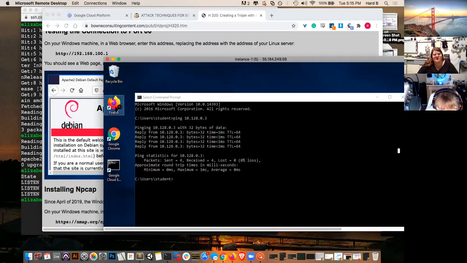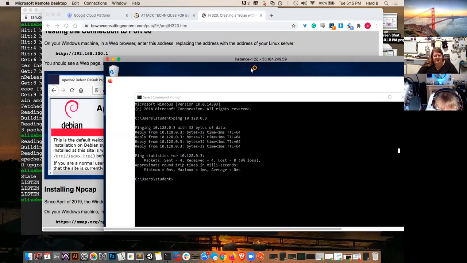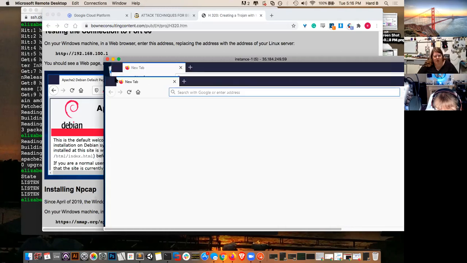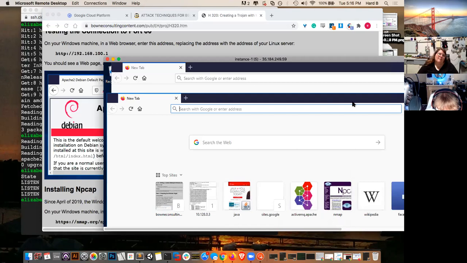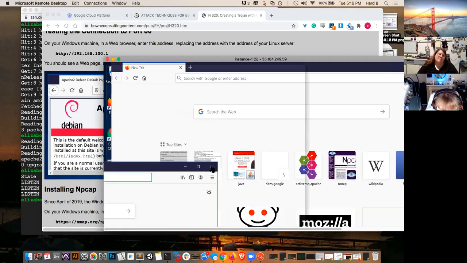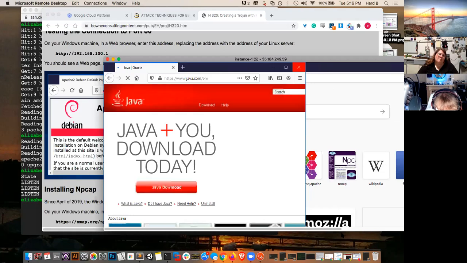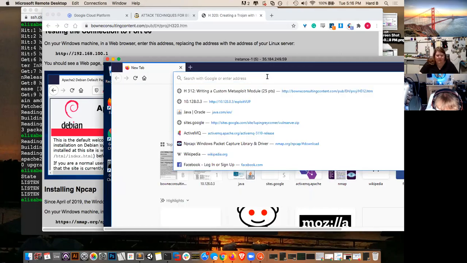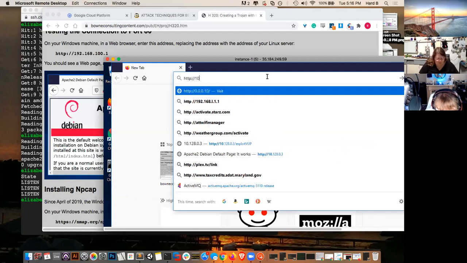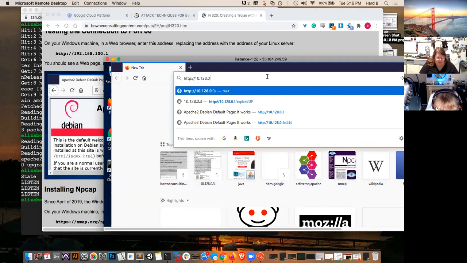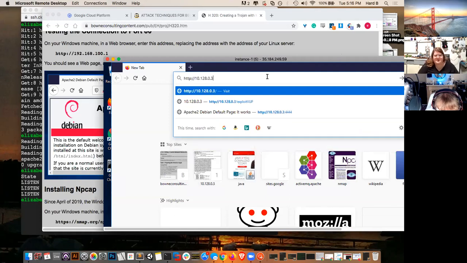So let's go ahead and open up Firefox. And once that gets launched, we'll go ahead and type in the address of our Linux box and see what happens.